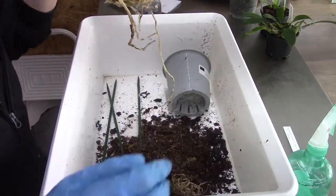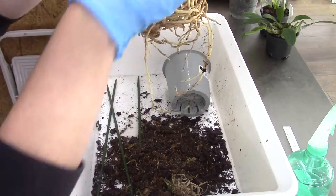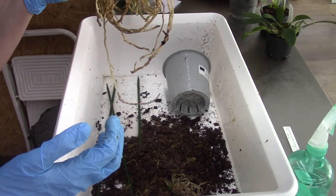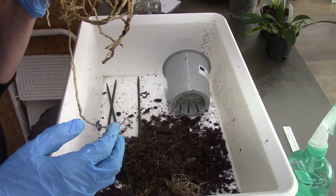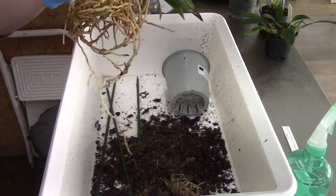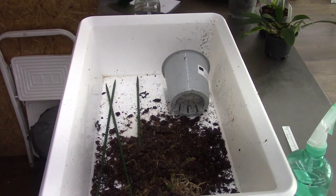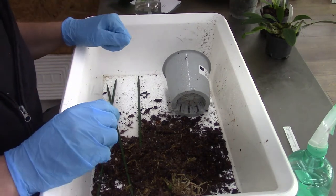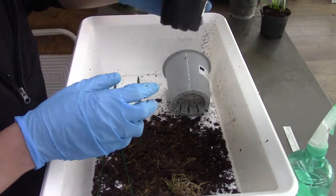Yes, I use quite a lot of hydrogen peroxide because there are quite a lot of roots and I try to get it in everywhere. I'll let it rest for a few minutes while I start working on the other ones — probably even longer. This is really doing its job; I can hear it fizzing. I'll lay it down on the counter and let it do its thing. I didn't need my scissors so those are still clean and we can move on to another one.